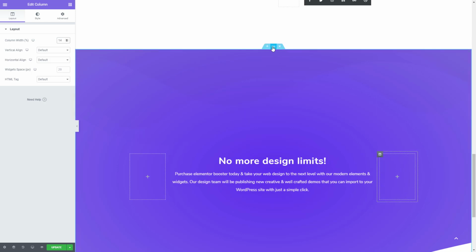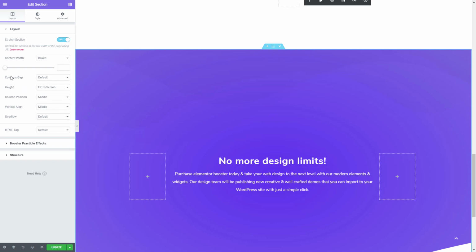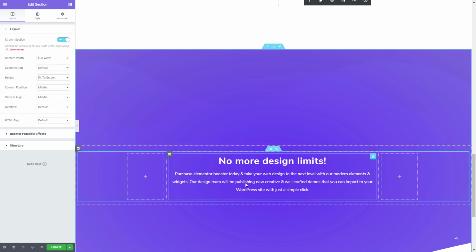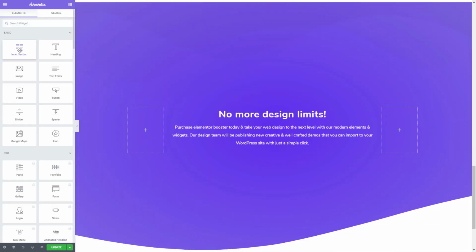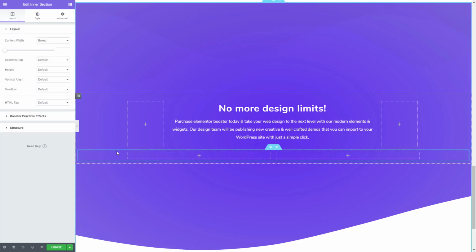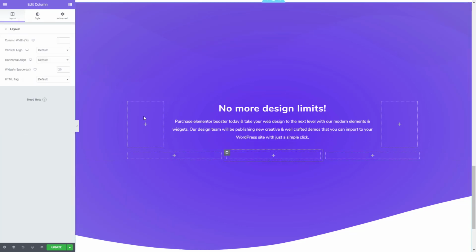And one more thing is that I'll go to the bigger section and go to content width. I use full width, so the width here is taking full space of the section. Now let's go ahead and add another inner section. We'll have 3 columns, so let's add 1.